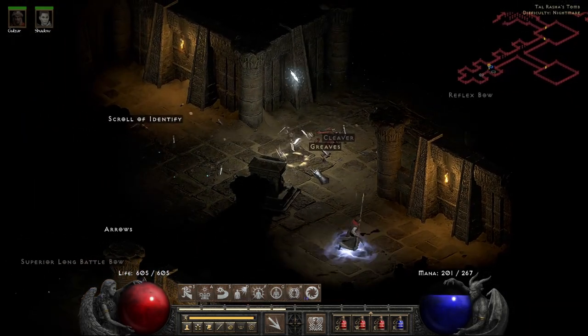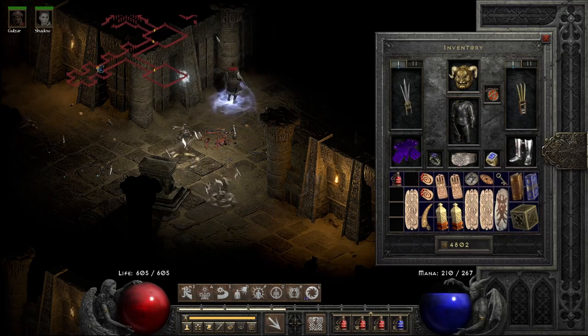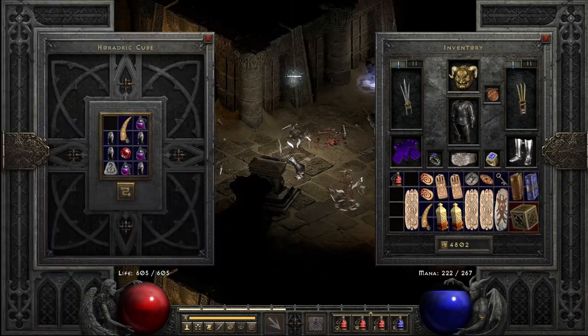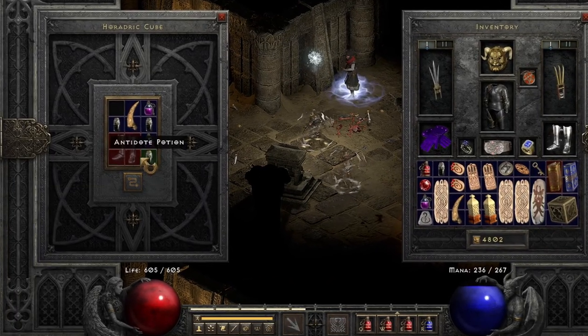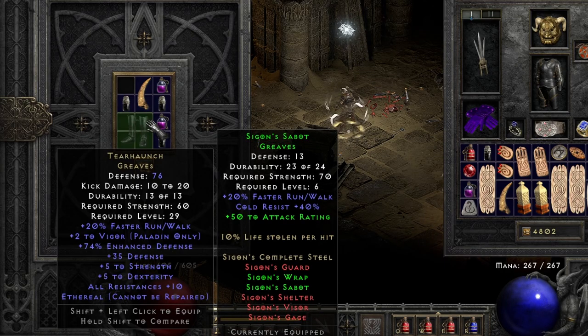Oh hey! Tear haunch. When did those drop? I can't. Oh, they're ethereal? No way. Oh my god. What an absolute crock of shit. Oh, come on. Why are they ethereal? I don't want to keep using orts every time.